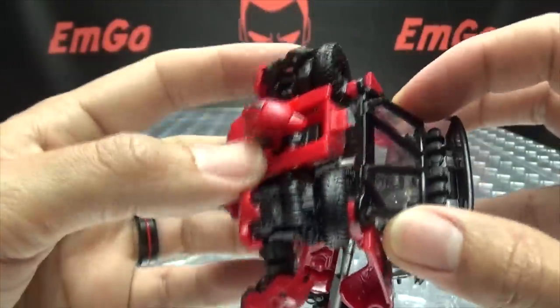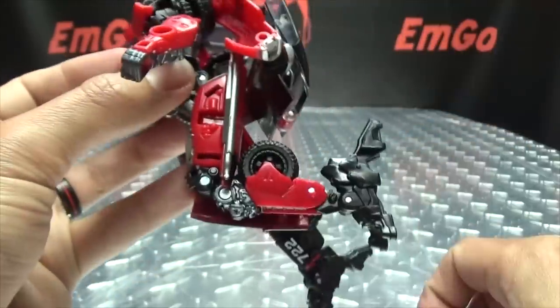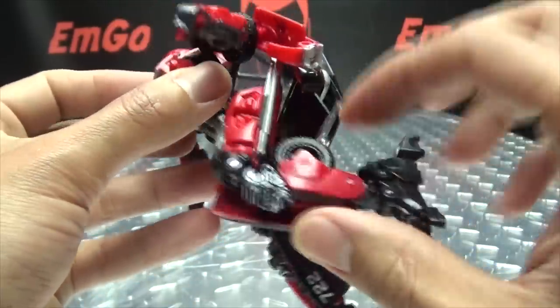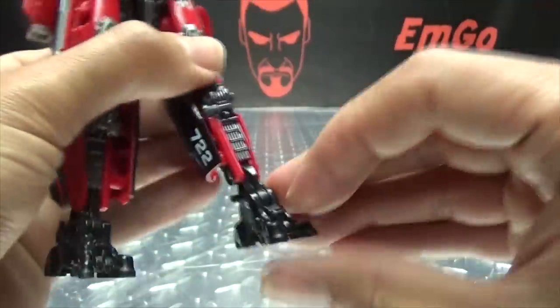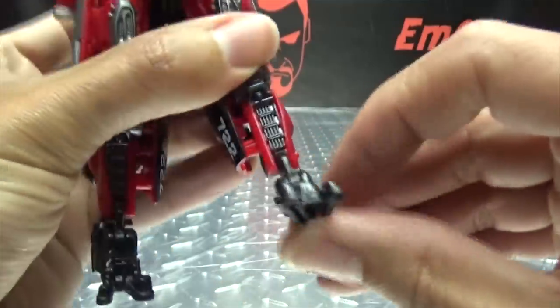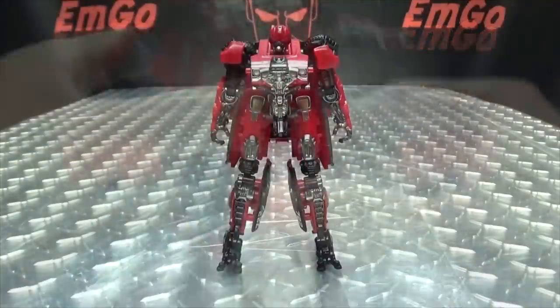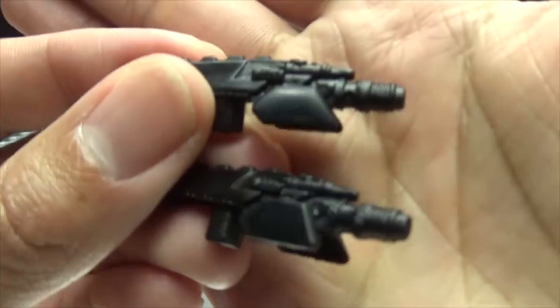And oops, undid her backpack. As far as knees go, you get 90 degrees of bend because these panels and whatnot will get in the way. It is a double-jointed knee, but that's as far as you're going to get just due to the way everything is sitting back there. And the feet, they can move up, they can move down, and that is pretty much it.